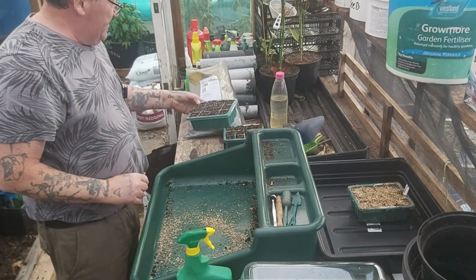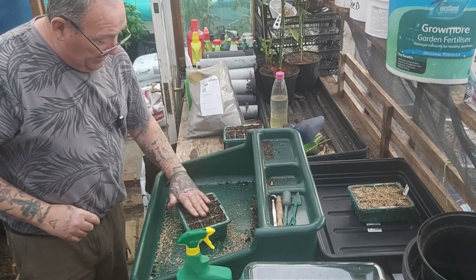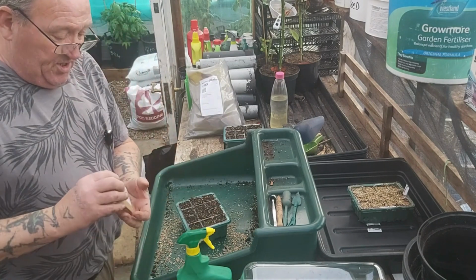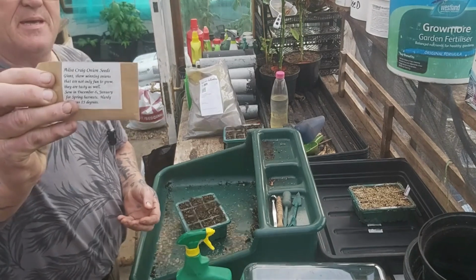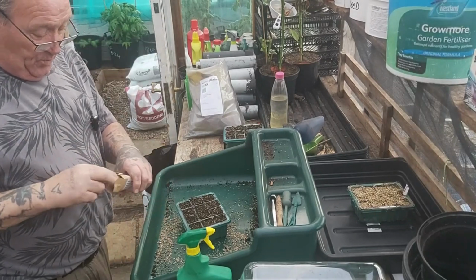Right. Well, that's nice and damp already. Doesn't even need to be dampened. These are Ailsa Craig. So I'll do these now.